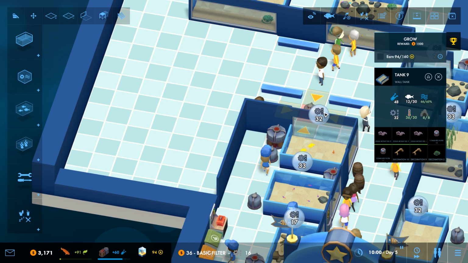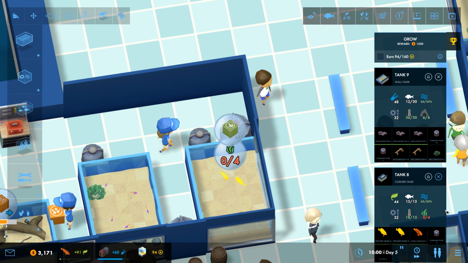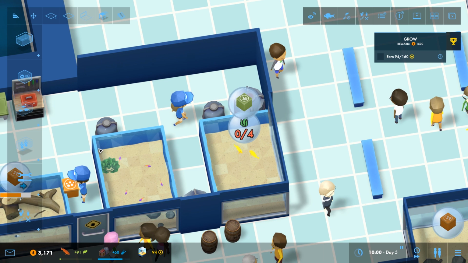I don't know what that 32 means. Let's see if we can hover over it. Filter power helps maintain basic water quality. Oh, it's just telling you the filter power. Okay, that's fine. There's some good science in this one, apparently. Oh no, there's good science in tank 9. This is tank 8. This has no science. Oh well, it's okay. Some eel grass in there would be good.